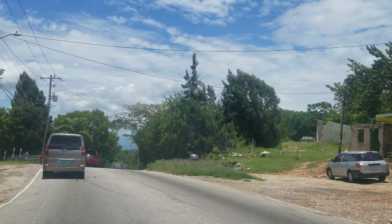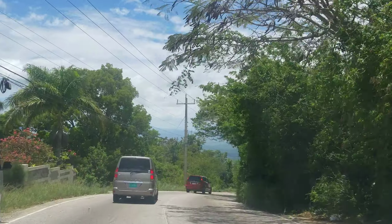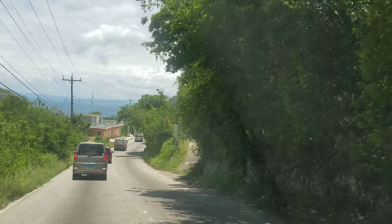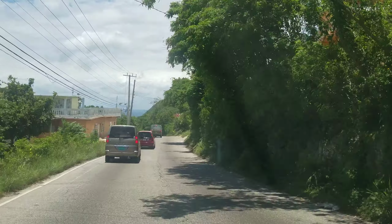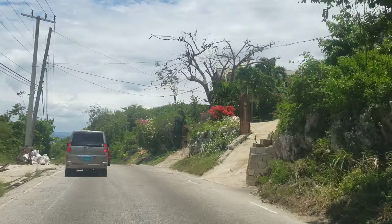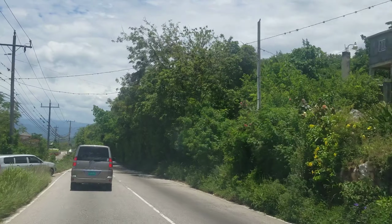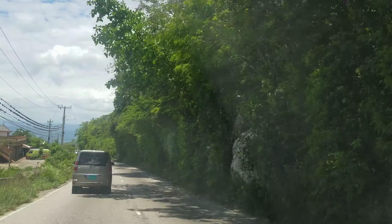But it's a very steep hill, and it has some very steep corners. So when trucks are using this road, they have to navigate it very carefully and very slowly. So that's why it's not recommended that you speed on this road. And we're coming up to one of the corners now. It has some very deep corners. I mean, it's a hill that you have to go over, so naturally, I think that's the best that could be done in terms of navigating the corners.